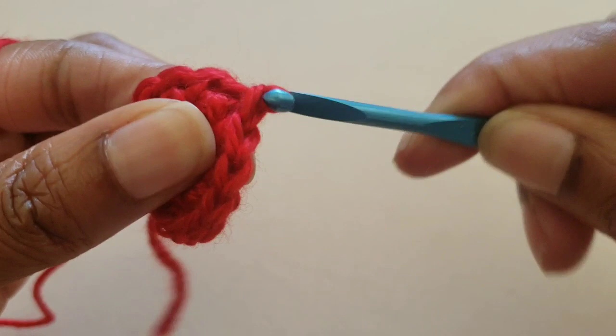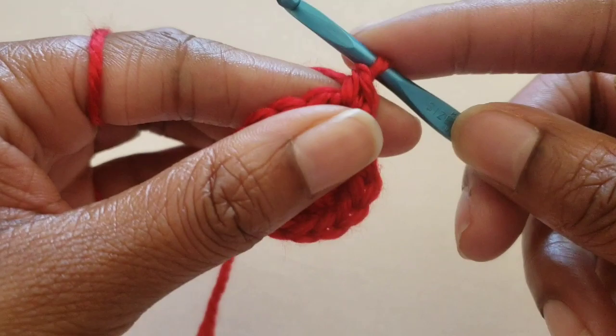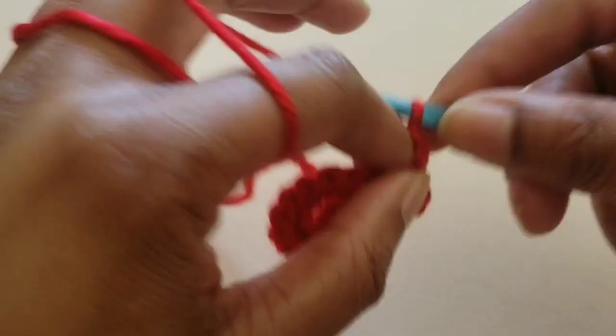And from here, what we're going to do is chain 1. And then we're going to put 1 single crochet in that very first stitch that we slip stitched into. And then we're going to chain 3. 1, 2, 3. And single crochet into the very next stitch. Like that. Then we're going to repeat that all the way around. So chain 3 and then single crochet into that very next stitch.